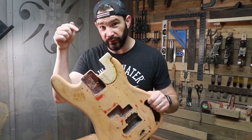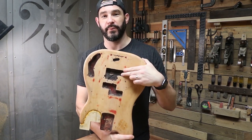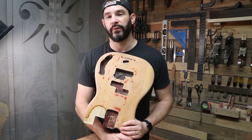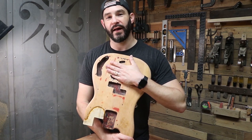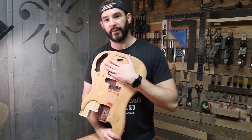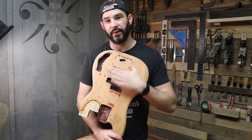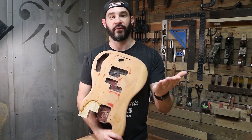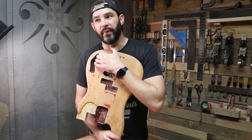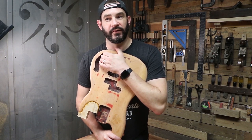What I hope to accomplish while this is fully curing is to get started on this nasty pickup cavity. I'm still going back and forth with whether or not to just fill this in and not reroute the jazz bass pickup hole. So I want to know what you think. I mean, this bass is never going to be original again. I'm having to plug here, I'm having to plug here, and the fretboard is scalloped, and I'm not going to fix it because I like the action too much. So I'm not really concerned about this being 100% original. But I would like this to have some versatility.